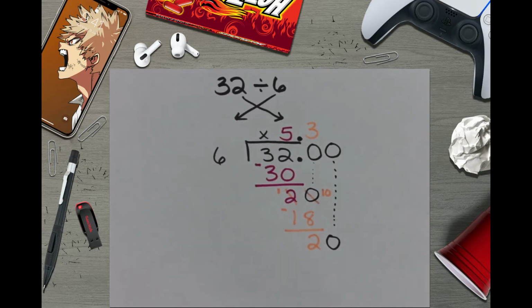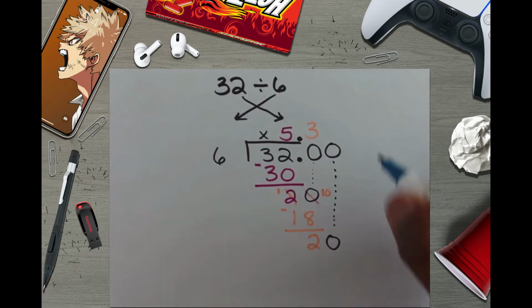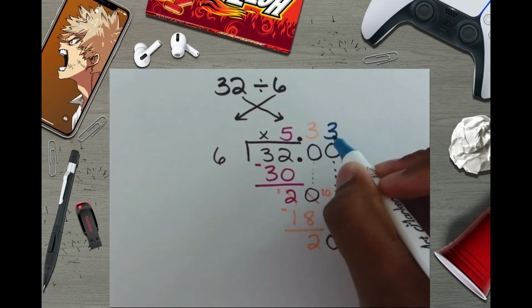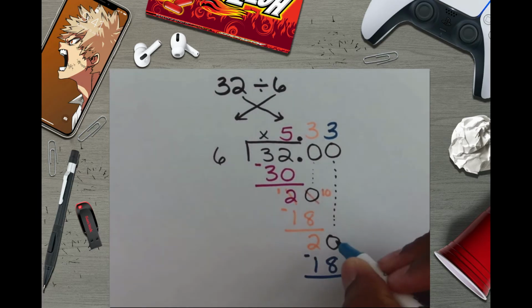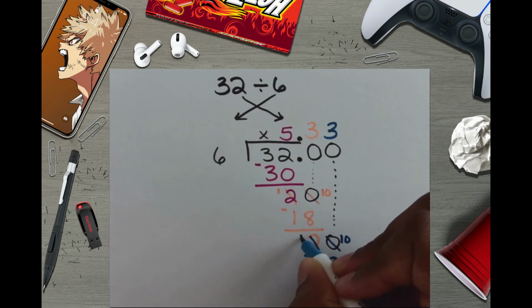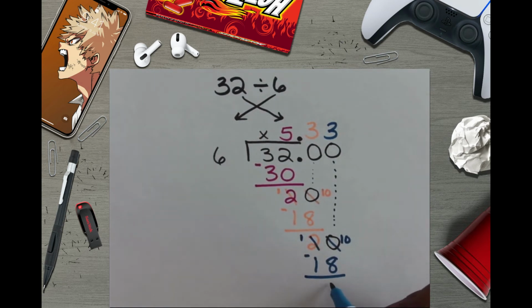So now I'm getting into dividing again. How many times does 6 go into 20? Well, we just did that, and it's going to be 3 again. 6 times 3 is 18. Can I do 0 minus 8? No, so I have to borrow again. That'll turn that into 1, which will turn it back into 2. So you can see I'm going to keep getting the same answer over and over again.